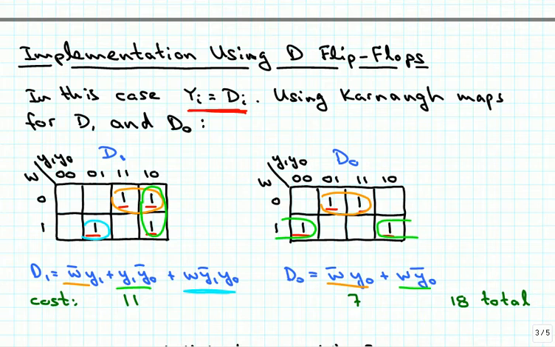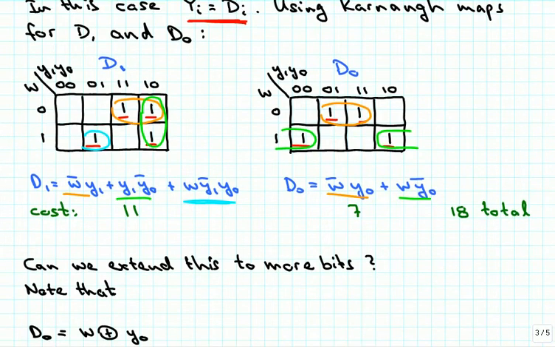And we can take a look at the cost of this interface logic that we do here, that combinational logic. So for D1, we use 1, 2, 3, 4 gates, and then 1, 2, 3, 4, 5, 6, 7, 8, 9, 10 inputs. And so that makes actually 14, not 11 here. Okay, so we have to correct this, make it a 14, and then for the D0, we have 1, 2, 3 gates, and then 1, 2, 3, 4, 5, 6 inputs. So 3 and 6, so we have to make a correction here too. That will give us a 9. And altogether we get now 23 for the total.